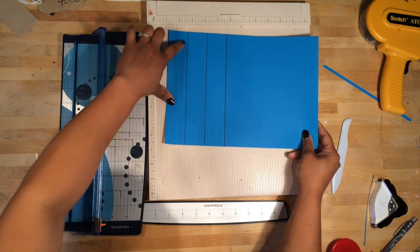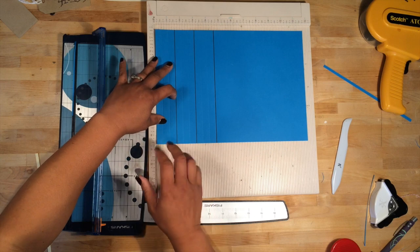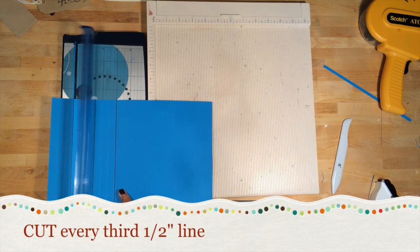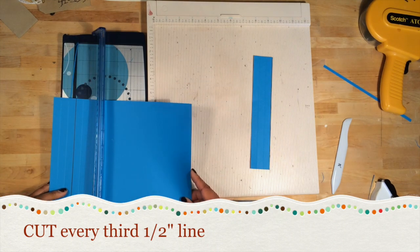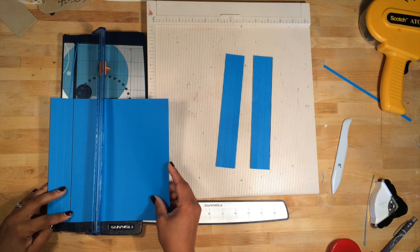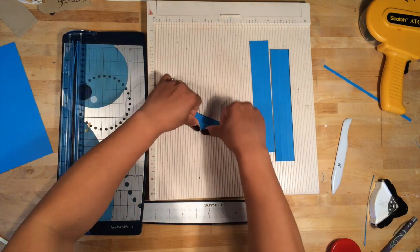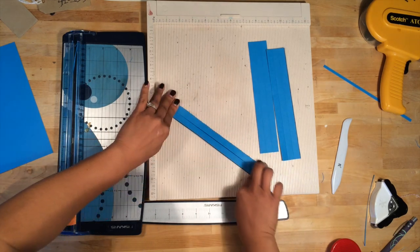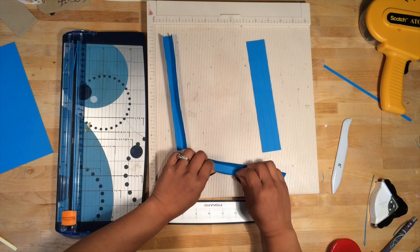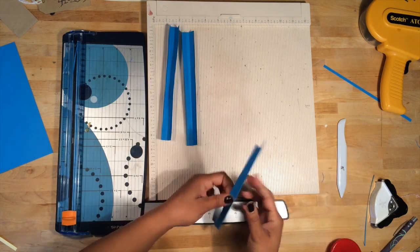Now, as you can see, I have drawn in these lines here. Those are my cut lines, and it is every third 1/2 inch. So here's 1, 2, 3, and then I cut there. So I'm cutting, there's 1, and 2, and 3. All right, so now you should have 2 score lines right down the middle of it. And this is going to serve as your binding. I'm just folding them, and then I'll crease them later.